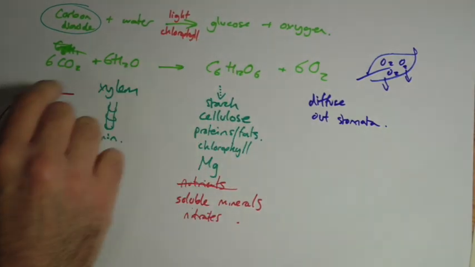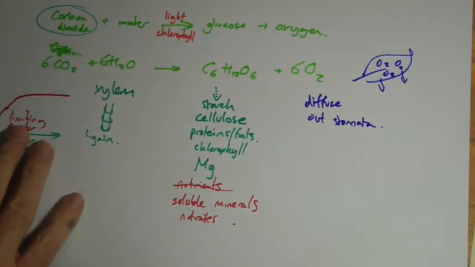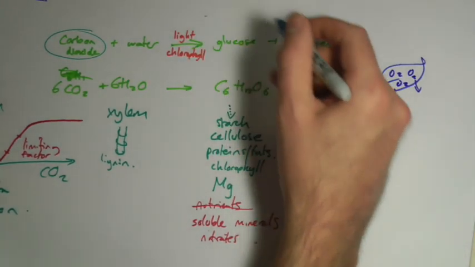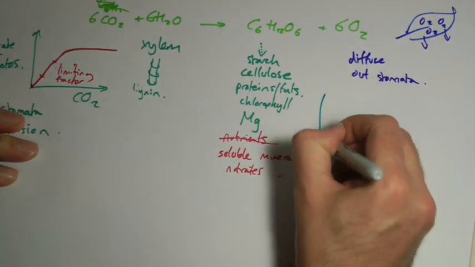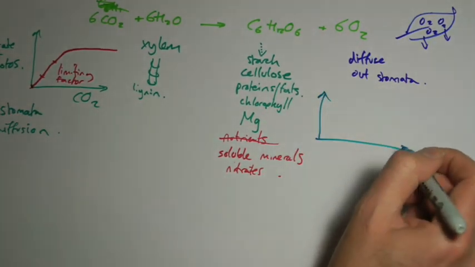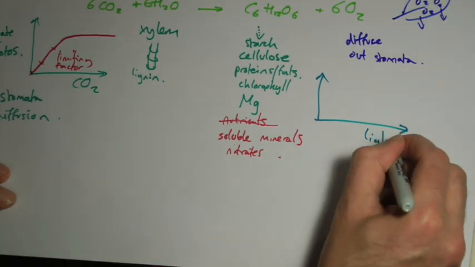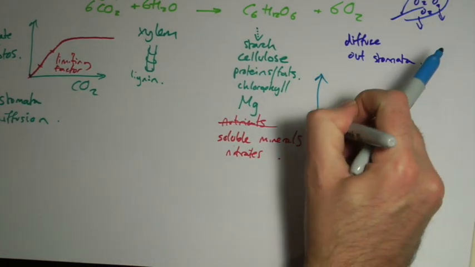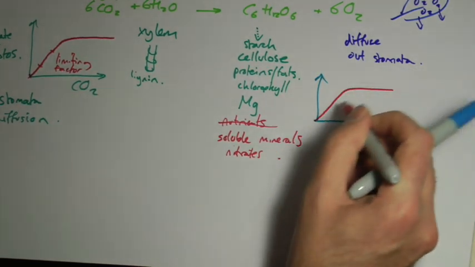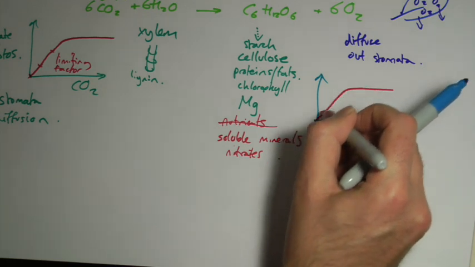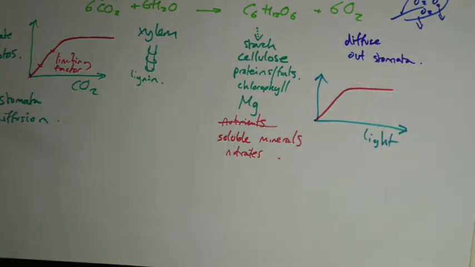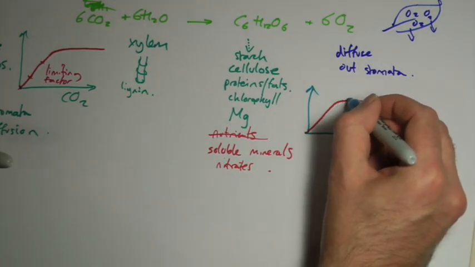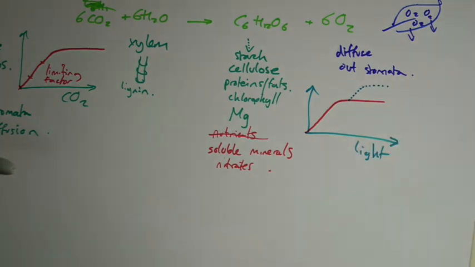Light is another limiting factor. In fact, we get exactly the same shape of graph with, let's just do this down here. So if that was light, exactly the same thing as we had over here with the carbon dioxide one, we get this graph, it goes up and then it levels off. We'd say light is the limiting factor while the line is increasing or the gradient's increasing. When it levels off, something else is the limiting factor. So if we added some extra carbon dioxide, we could get it to go up to a higher level. Okay.